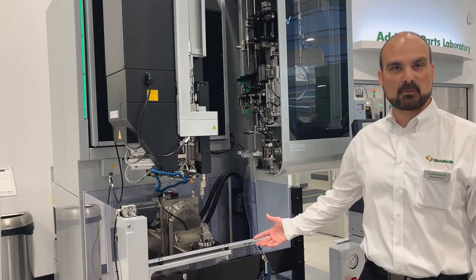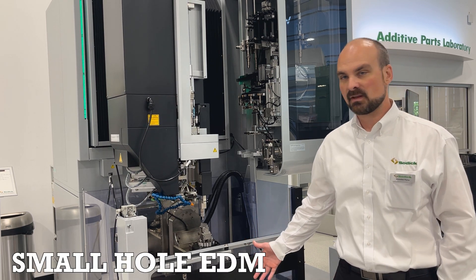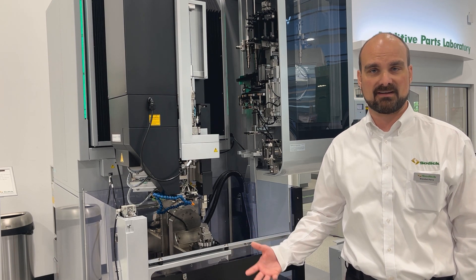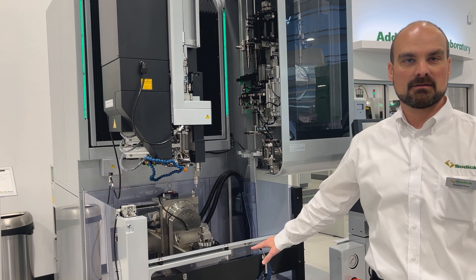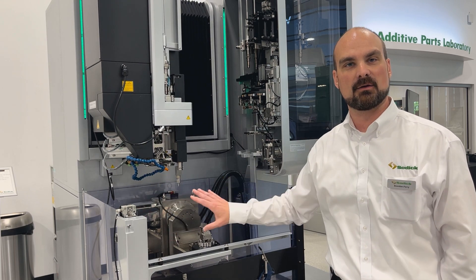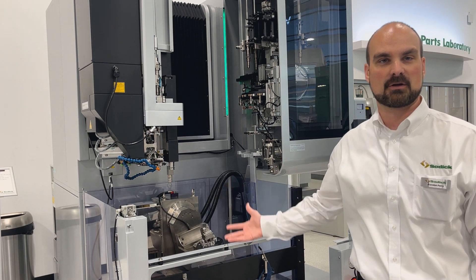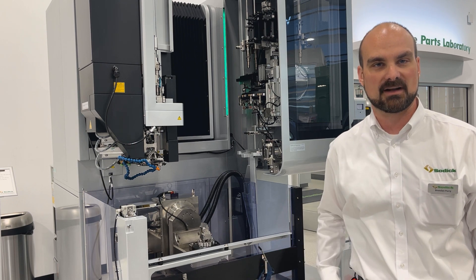This is our K4HL five-axis fine-pole EDM. It is targeted towards the aerospace industry, where you might be doing shaped holes in blades and vanes. It is very automation-friendly, being able to be robot-loaded — we remove the guarding on the side and the robot can load directly onto our five-axis table. It has a full suite of tool-changing and electrode-changing options to keep your production up and running without manual intervention required.